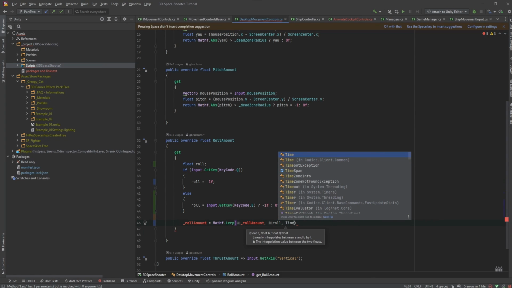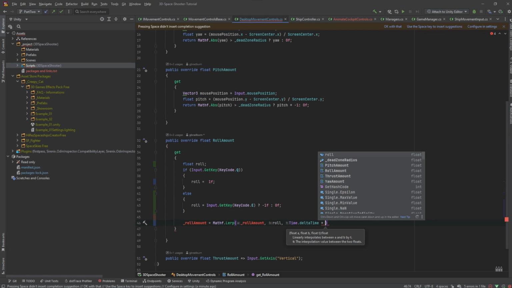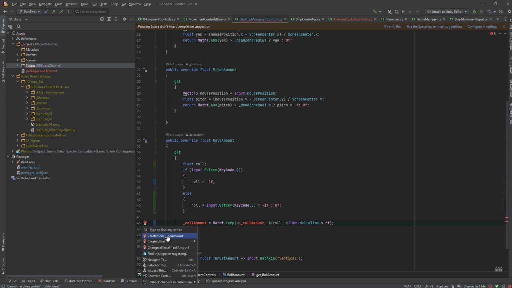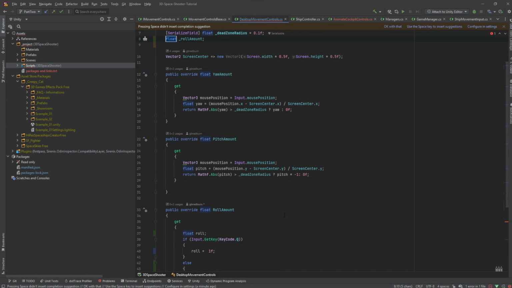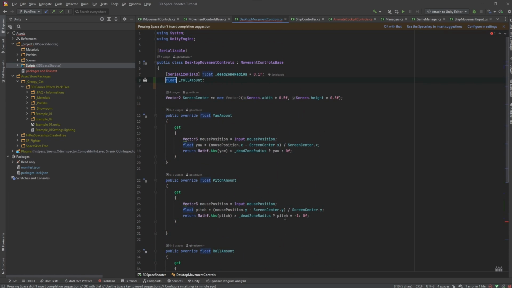And then we're going to adjust that by Time.deltaTime. And we want to adjust it by a step value. So let's just say 3. And let's create a field for that. And we will default that to 0.